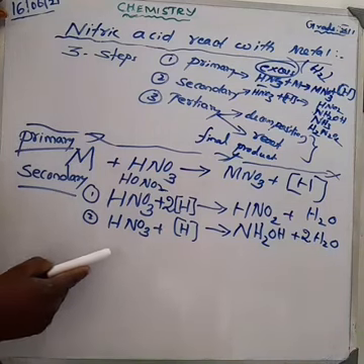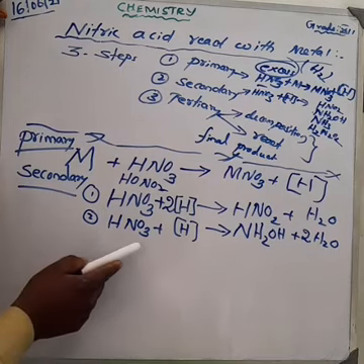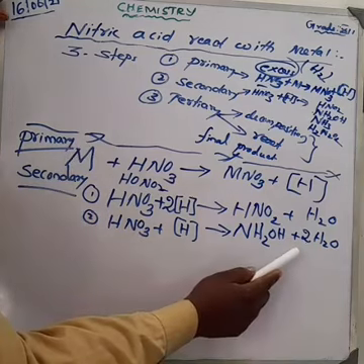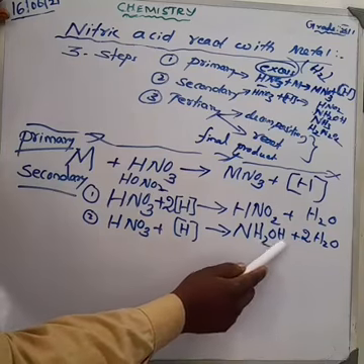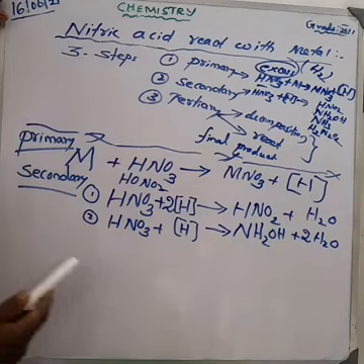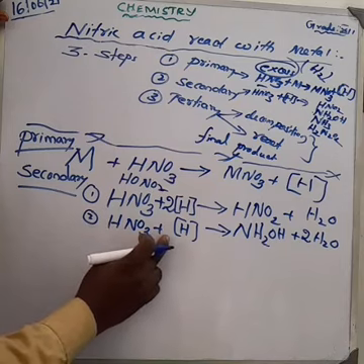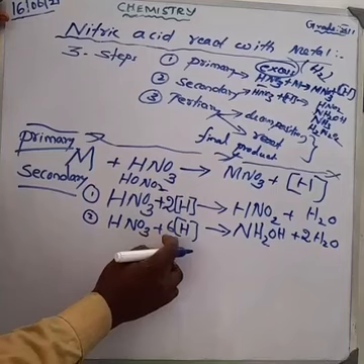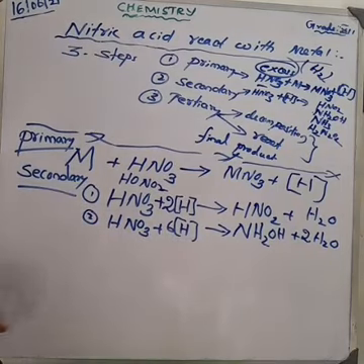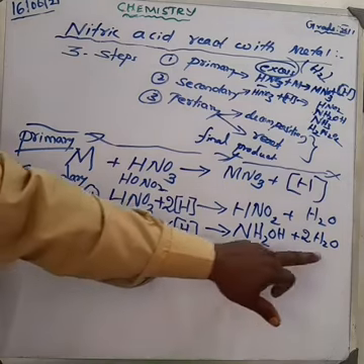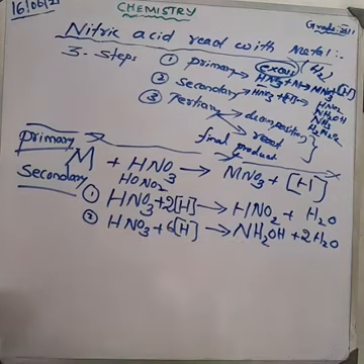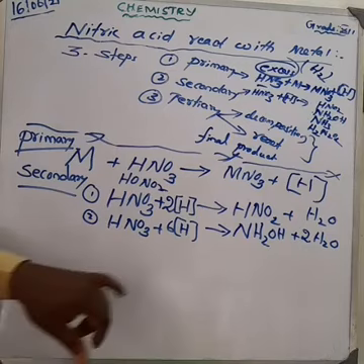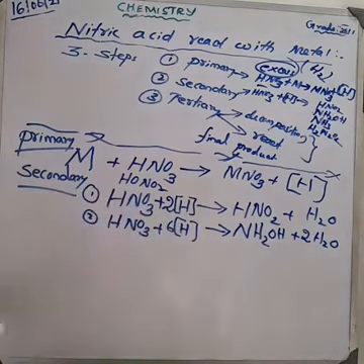So how can we solve this one? 2 plus 2, 4, 4 plus 1, 5, am I right? So, sorry, 2 plus 2, 4, 4 plus 2, 6, 6 plus 1, 7. Okay, out of this 7, if you are making the nascent hydrogen 6, then 6 plus 1 is equal to 7. Yes or no? Because the reactant side having only 3 oxygen atoms, the product side also having 3 oxygen atoms. The reactant side having only 1 nitrogen atom, the product side also having only 1 nitrogen atom. The problem is only about the hydrogen. So the product side they are having 4 plus 3, 7 hydrogen atoms. So if you are making here 6, now the equation is balanced. Yes or no? Next one.